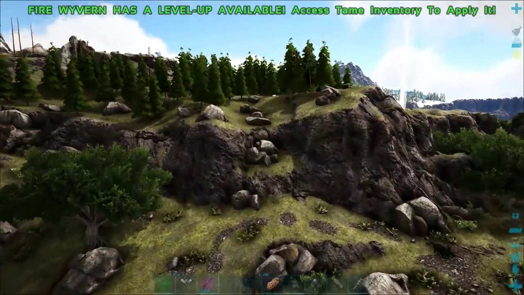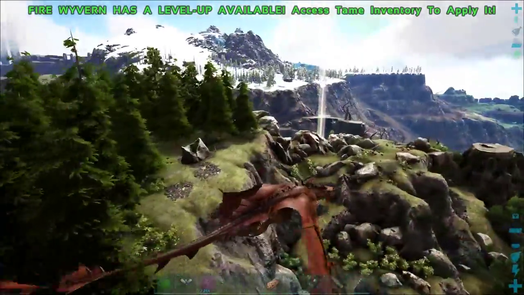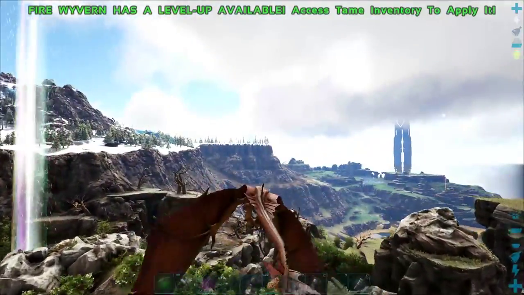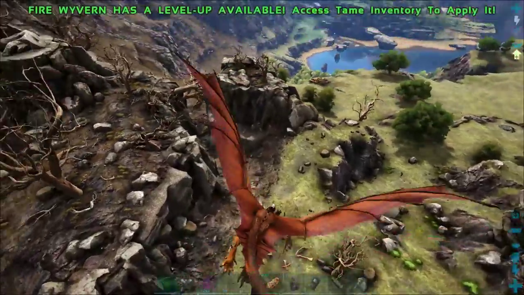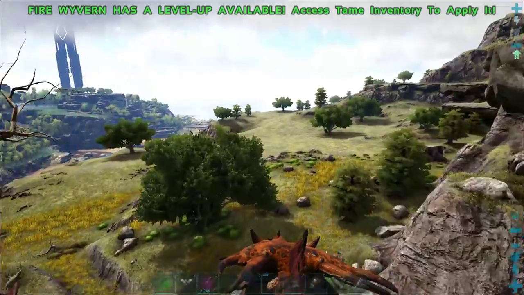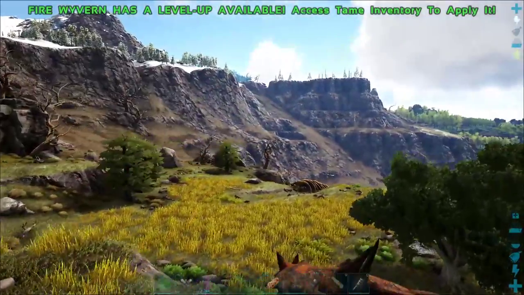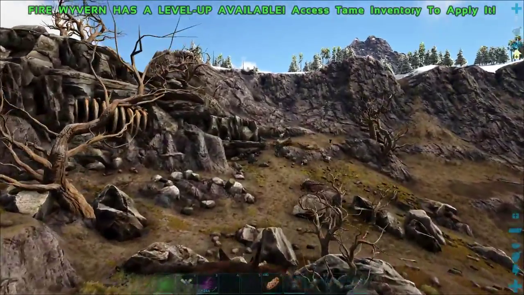Been ages since I've been on this map. Gotta remember where all the dinos are. I think scorpions are over here. Use a dart gun, or it doesn't really need it if it's only three arrows. Right, keep an eye out for tech rex as well.